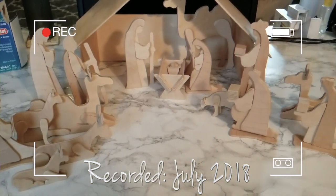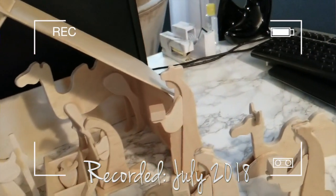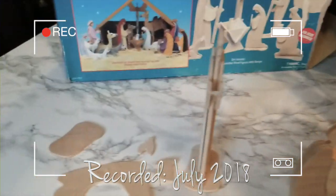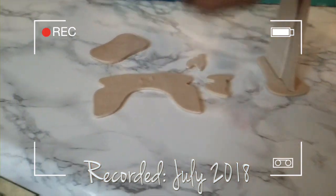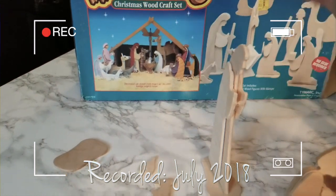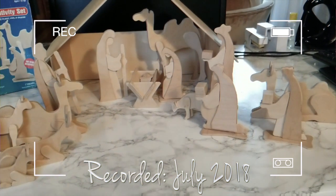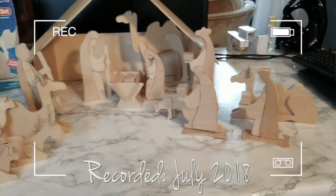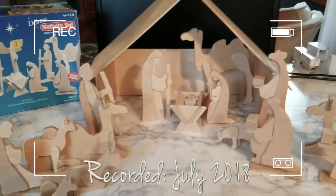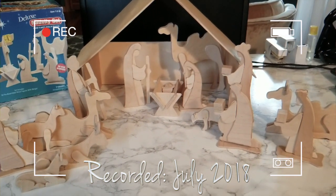All right, so here it is. I tried to set it up the same way it was on the box in that picture. This is an extra one and I think this is an angel — these pieces need to be glued onto that standing back scene here. But everything looks really put together, everything is here. It looks really cute and I'm really happy with this. Again, it was four dollars and it looks really really nice.